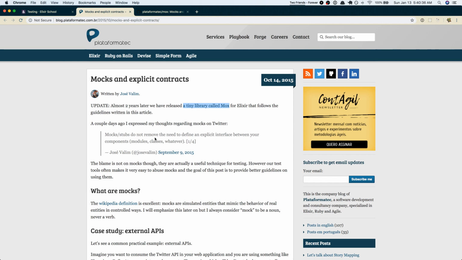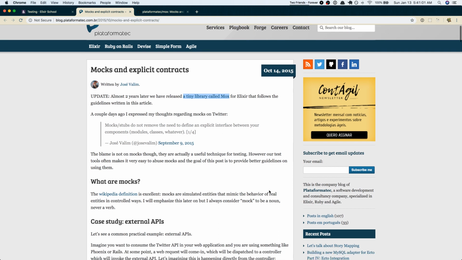Mocks and stubs do not remove the need to define an explicit interface between your components, modules, classes, whatever. The blame is not on mocks, though. They are actually a useful technique for testing. However, our test tools often make it very easy to abuse mocks, and the goal of this post is to provide better guidelines on using them.